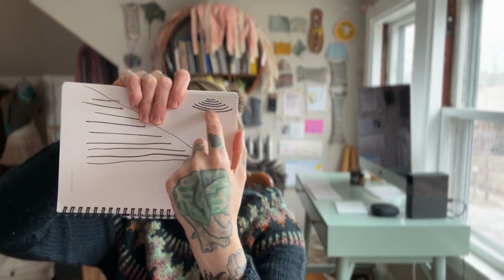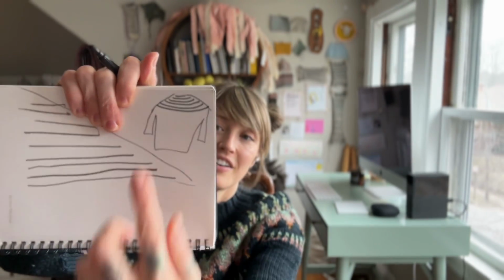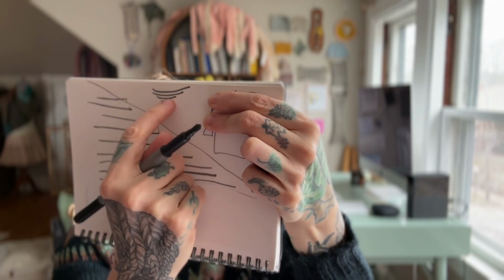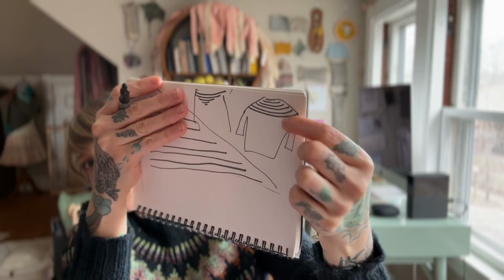Going shorter to longer, this is the shape it's going to create, which as you can see, more fits, you're going to love my great drawing right here, a round yoke kind of style sweater or whatever kind of sweater. Now, if I did it the other way and I went long to short, do you see now if that was in the back neck of a sweater, how that doesn't really fit the shape of your sweater like this one does?